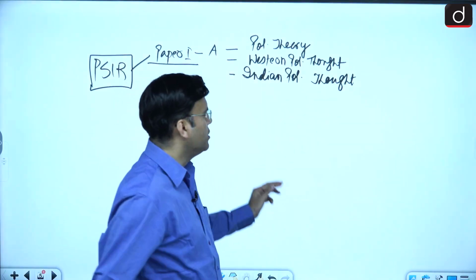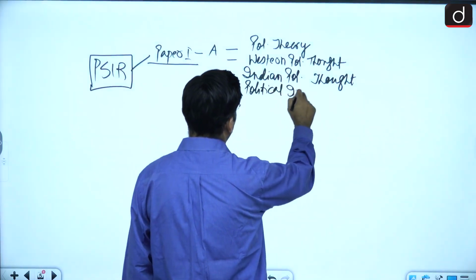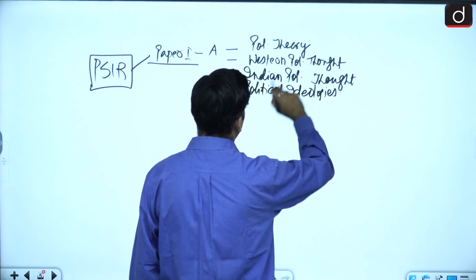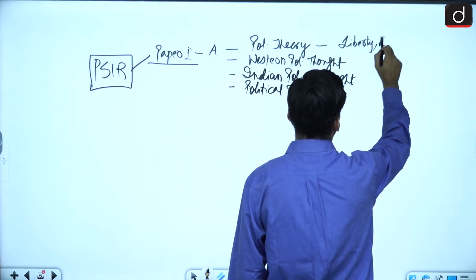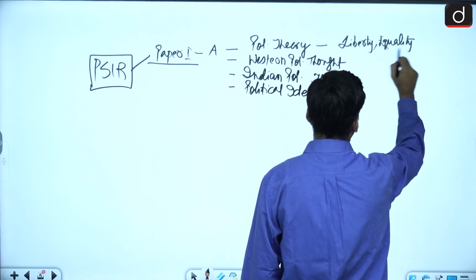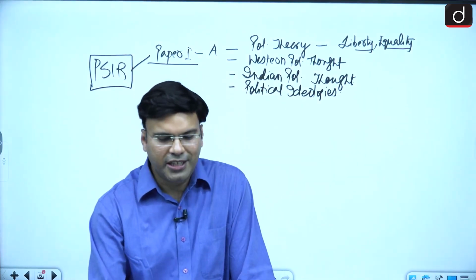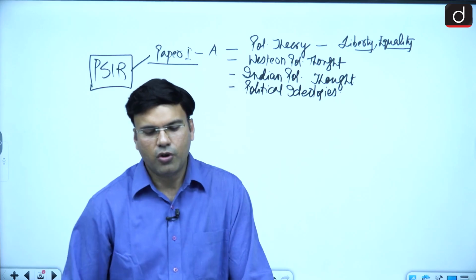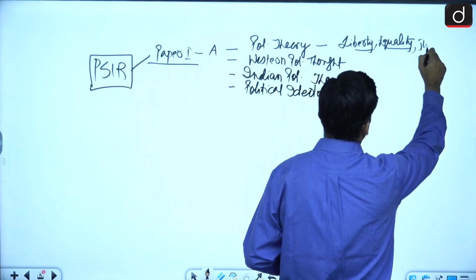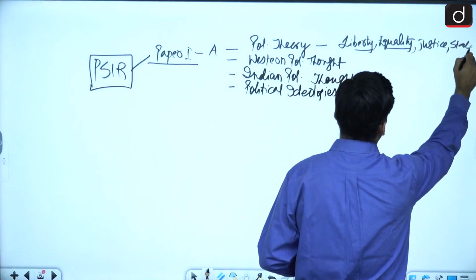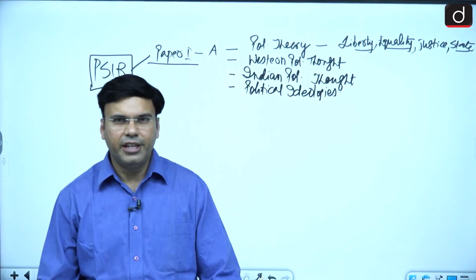So I'm actually looking at these three very specific themes, plus I'm also looking at political ideologies. Okay, so if I see political theory, I can actually focus on the concept of liberty, equality. These are very prominent concepts that one has to be trained for. So how do you look at all these themes to better understand these concepts? You are reading so many issues over here. Liberty, equality, justice, the concept of state, these are some of the major themes that one needs to look at when we are reading the theory.